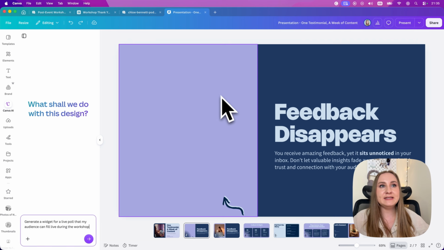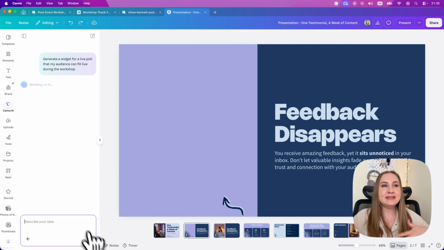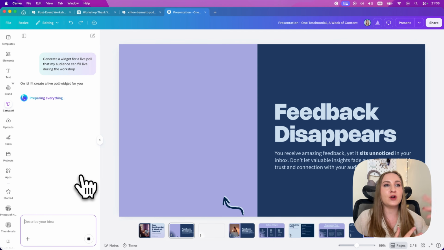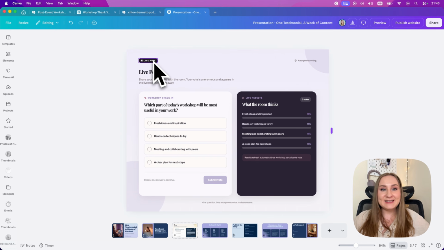But again, I can keep popping things in here and keep building my own HTML file and editing it in Canva. And apart from this, you can also add code pieces or codelets or widgets, whatever you call it, right inside other design types. So as an example, in here, I could add a live poll or a quiz straight into the presentation for this workshop. Okay, this is what it generated. You can see that I have this live poll with the actual live results in here as well. So a very cool thing that you could use within your presentations and in your whiteboards when you're collaborating with other people.